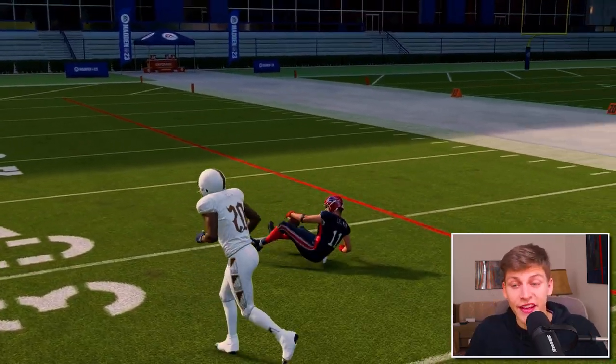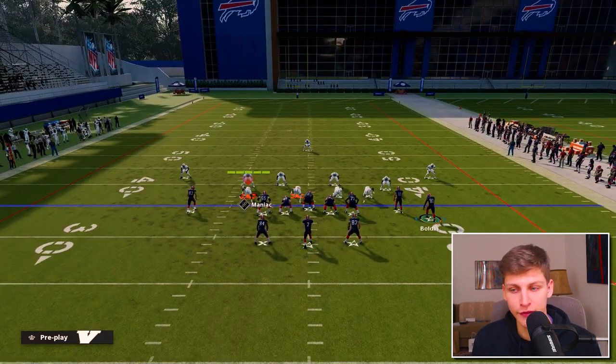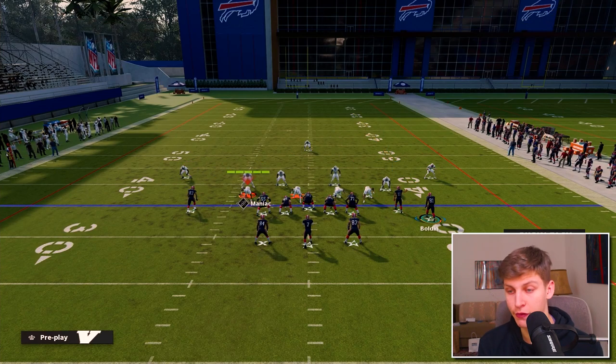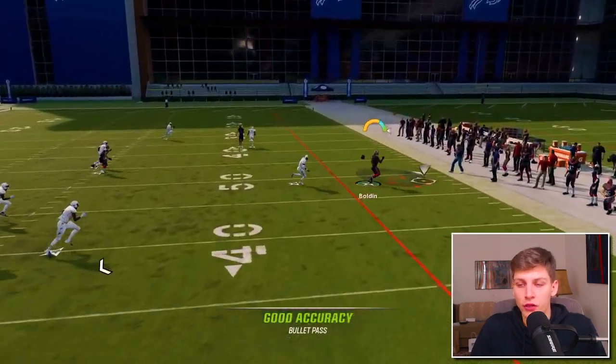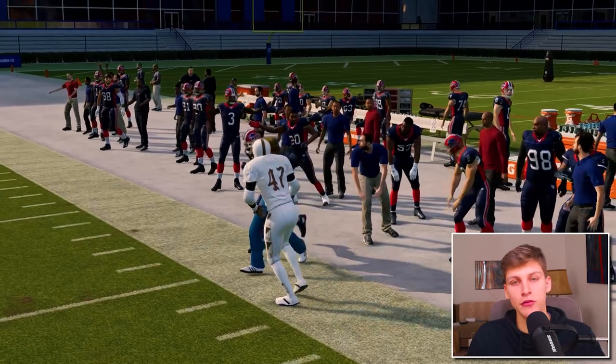This is consistent. The sad thing is that this can just be taken away with the deep zone, so it's not that genius. But just know that that's there, and you can hit that if you want to. Now, the second route that beats man coverage is Anquan Boldin on this corner. That route just absolutely burns.